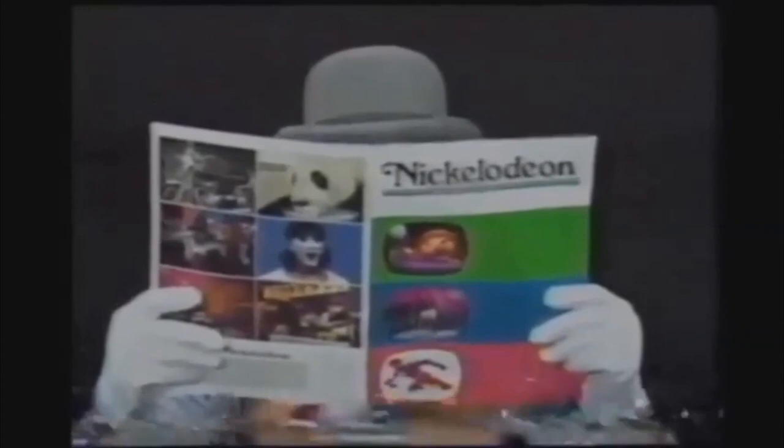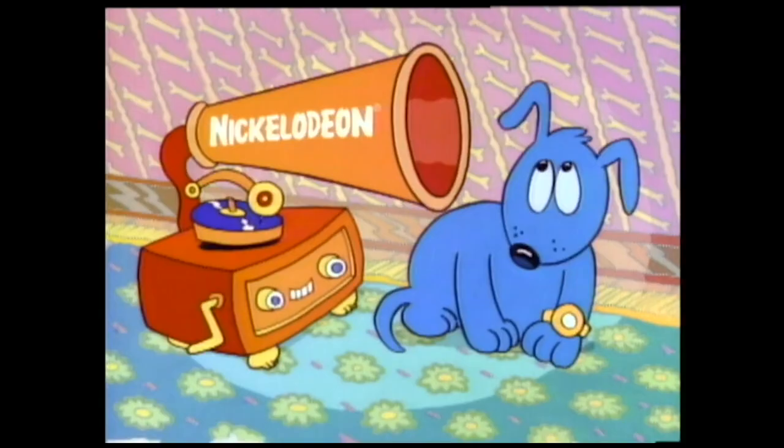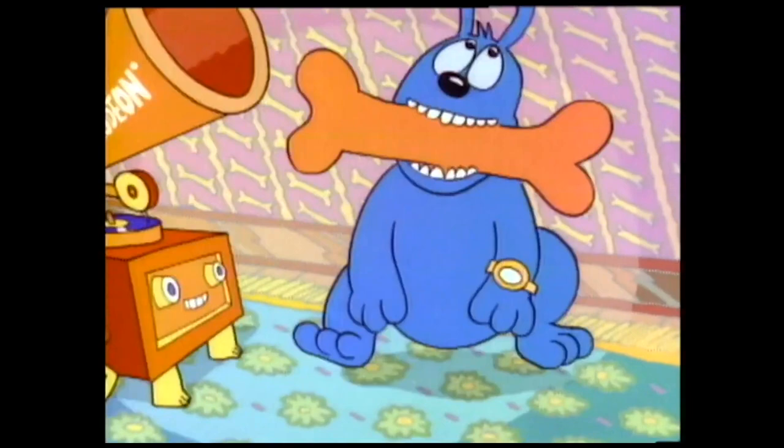Now broadcast nationwide, Nickelodeon grew in popularity as the 80s began, and by the end of that decade, was a household name for millions of Americans. Whilst Nickelodeon is recognised worldwide and continues to air children's programming today, its visual presentation has varied greatly over the last 40 years. And whilst we don't have time to look at every single one of them today, I've picked out a selection of idents from Nickelodeon's early years, giving us a slice of the channel at that point in time. So with that in mind, let's go all the way back to one of the very first visual identities for Nickelodeon, back in 1979.